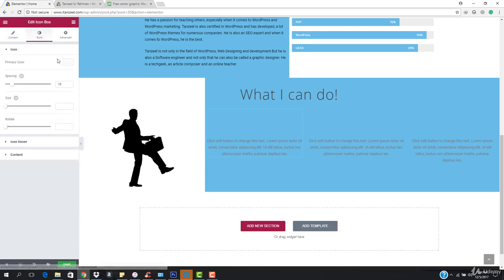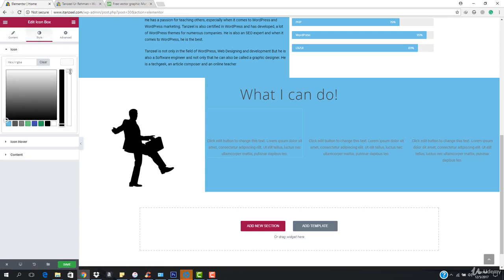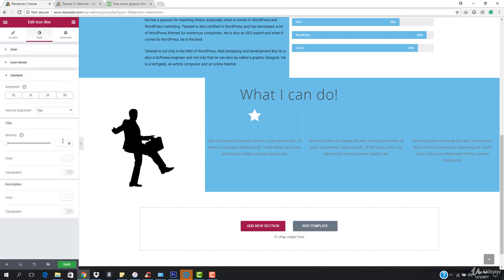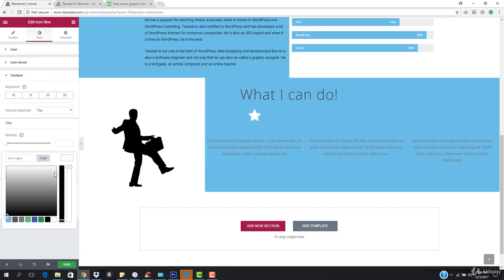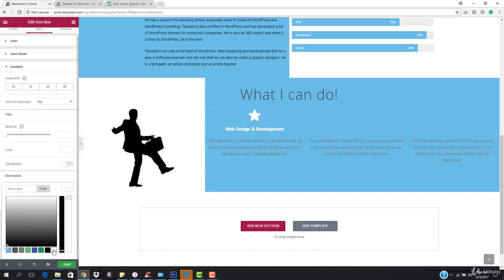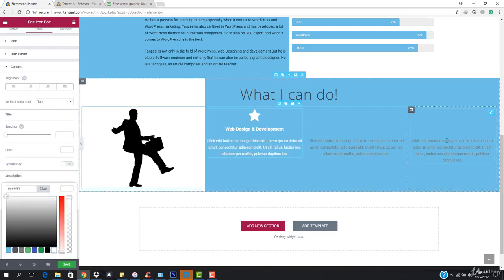Okay, I want to come here to style right here, and the primary color is going to be white, for the icon. Okay, for the content, the title is going to be white, and the content area is also going to be white. The description basically. Okay, let's just come here, and you can see everything is looking cool.